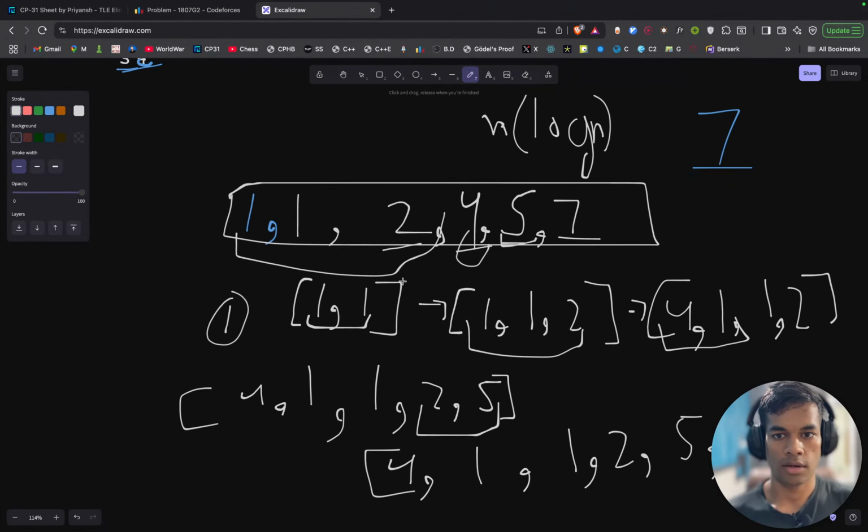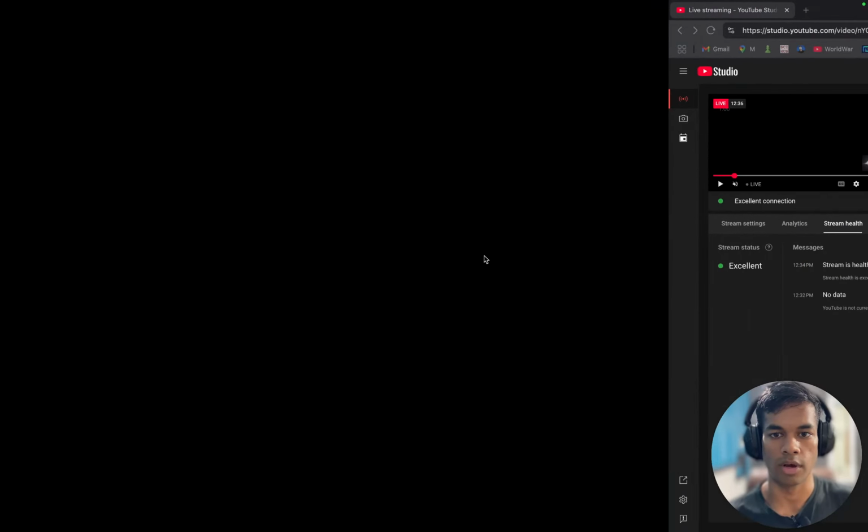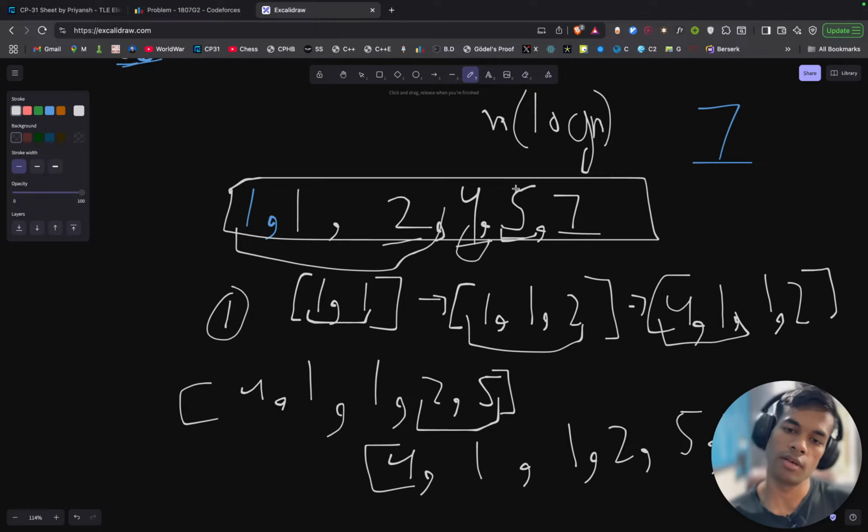Okay, and if this is the case, yes, you guys can see, then sorting would mess things up. And yeah, with sorting, I would not be able to find the subsequence that adds up.